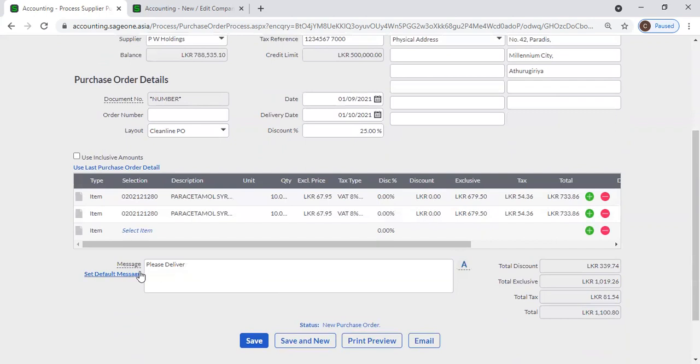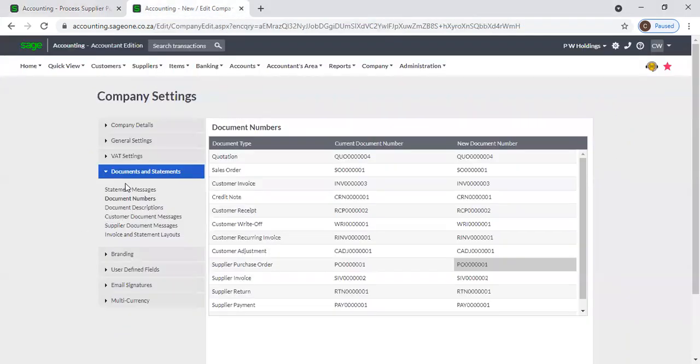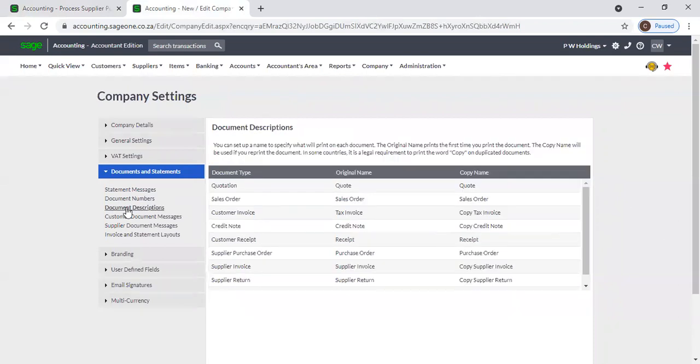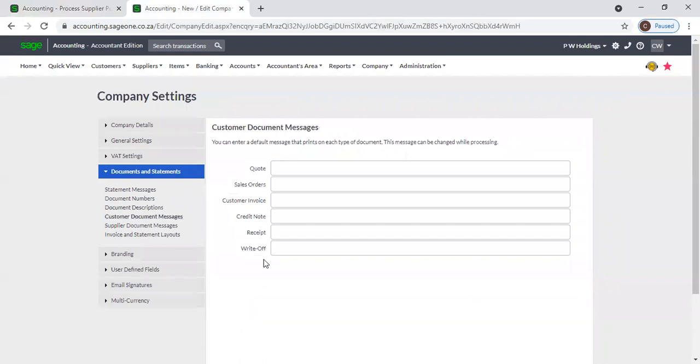And also, there's the option of the document message. You can set that document messages from this company settings, and document descriptions, customer document messages will display.